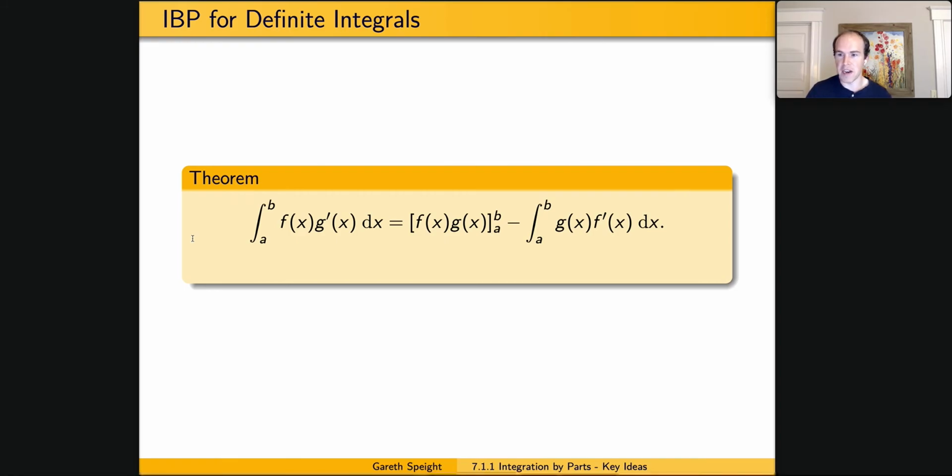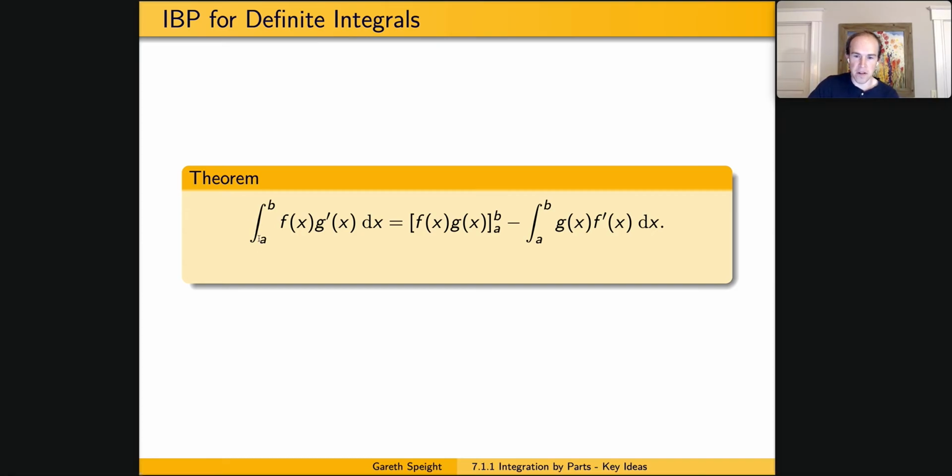That's what we do to find any definite integral. We do the antiderivative, plug in a, plug in b, and subtract. But another word for antiderivative is just the indefinite integral. So all we have to do is take the formula we already had and plug in a and plug in b and subtract, and that's going to give us a new formula for the definite integral.